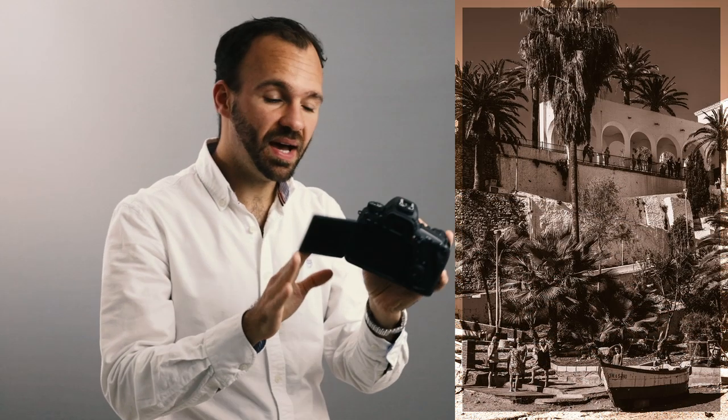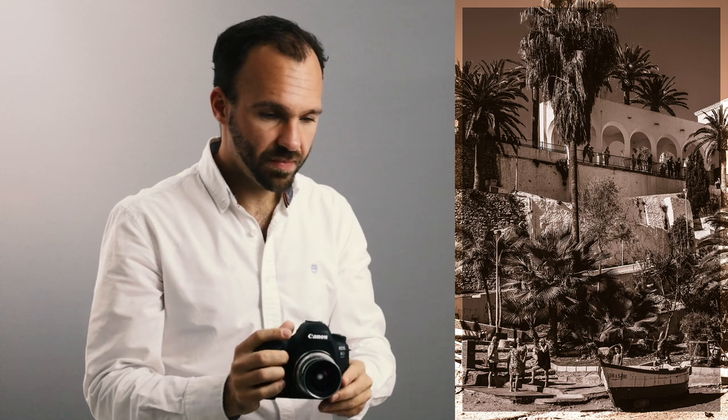Now when I did this, I had to be on a spot that I pre-focused on before, and then stood myself onto that spot and then took the picture by pressing the button on the remote control. And having now edited all these images, I'm pretty happy with the results. The images have a certain feeling to them, and I've taken images at these places now for a long time.